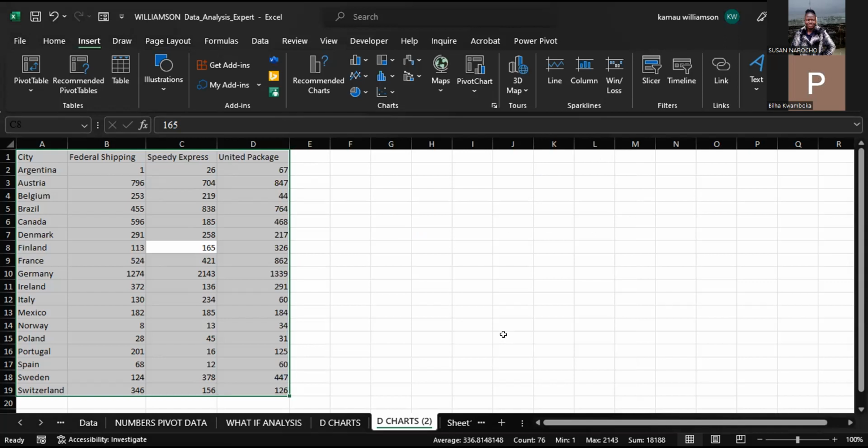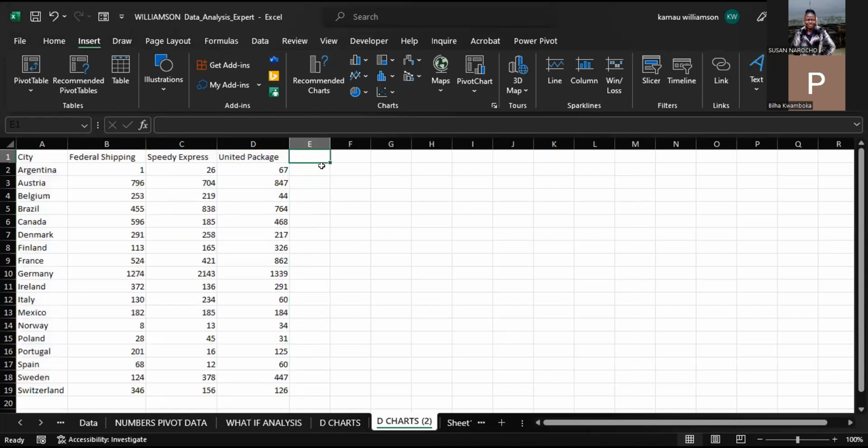Right. So I want us to begin with a simple chart that is based on a cell, which can tell you a trend. Okay. So I want you, on E, type in sparklines.